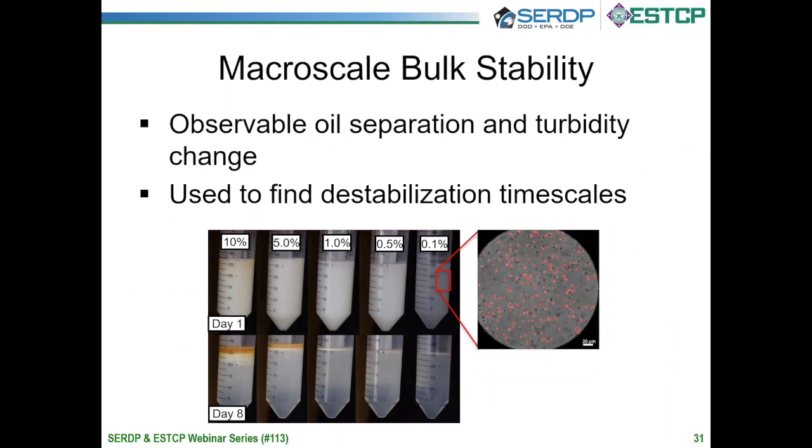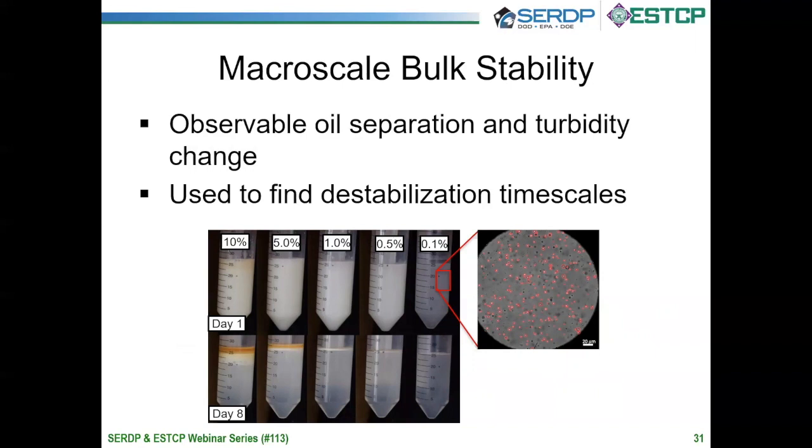I'm showing you here those vials again that you saw on an earlier slide. For these systems, as you move from left to right, you'll see the 10% down to 0.1%. That's how much oil is present by volume. You'll see the ones with the most oil appear sort of white, and they're cloudy. They're highly turbid environments because they contain so much oil that's reflecting the light. And then over time, going from top to bottom, you'll see that an oil layer has formed on top, and you have a more transparent water layer beneath.